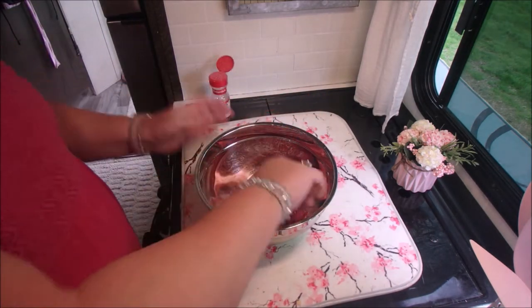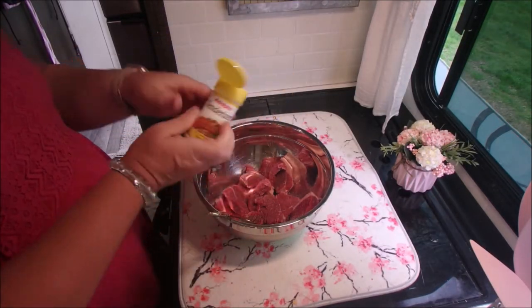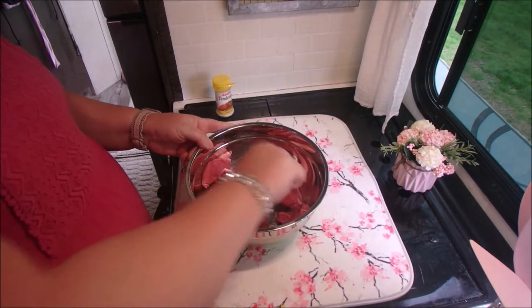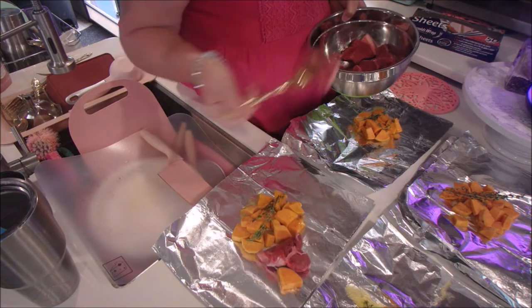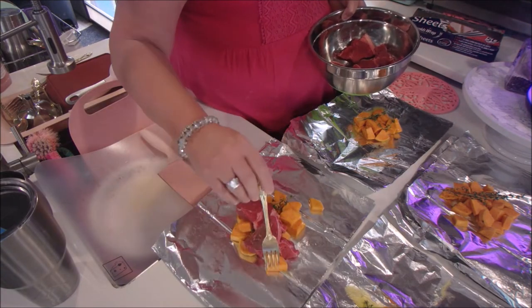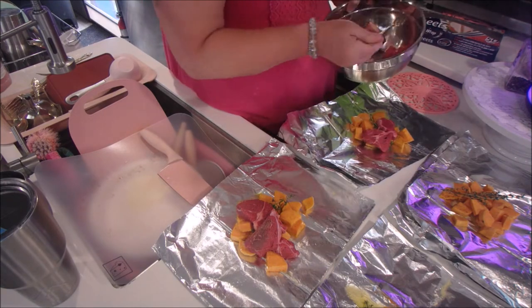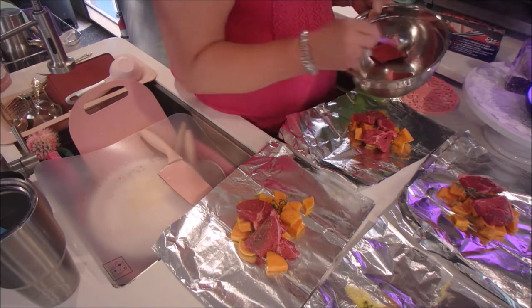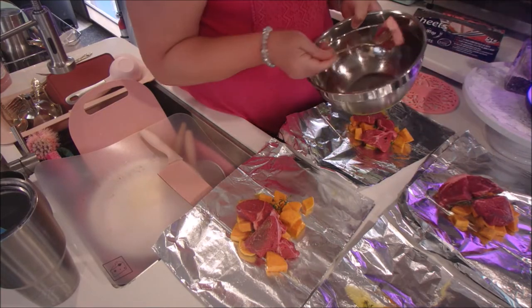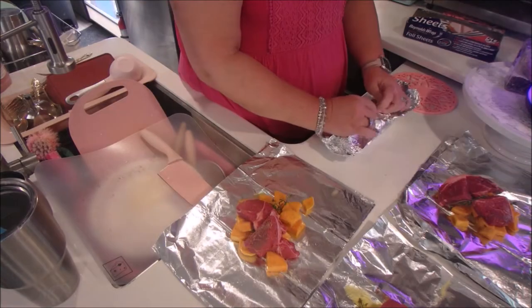It says to toss this with garlic salt. I ended up getting some seasoned meat tenderizer too. I thought that would help the steaks. And it did. They were certainly tender. All right, and then you just divide the meat into the four packs. Some had two, some had three. It was just Big Daddy and I, so if we wanted to eat two packs, we could. We ended up having one pack each and then having the other pack for lunch the next day.